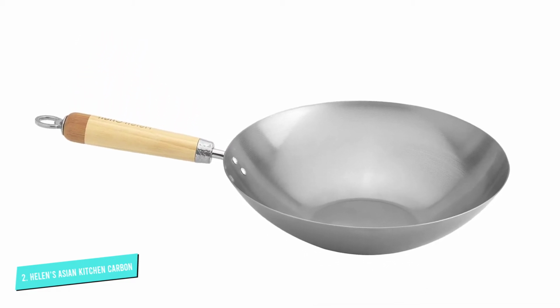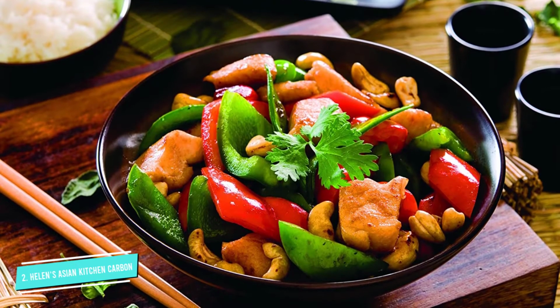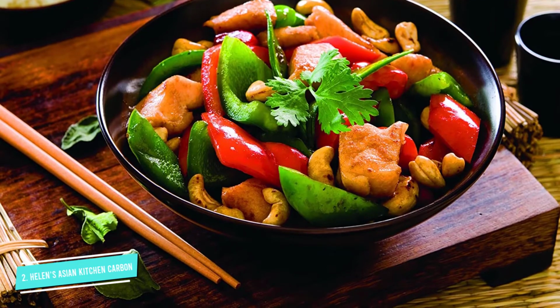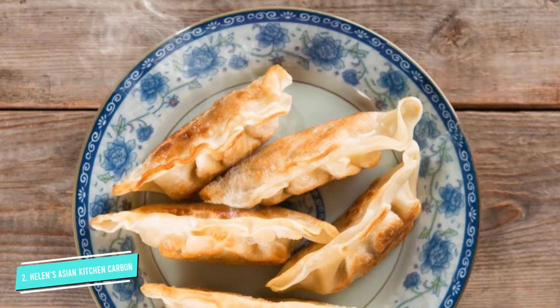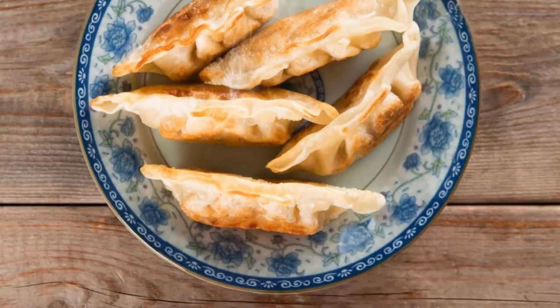Making this carbon steel wok involves the use of environmentally friendly materials. While carbon steel is recyclable, the bamboo handle is sustainable. Speaking of the handle, the two-tone bamboo is heat-resistant for comfortable use. Plus, it does not get very hot even if the flame is on high. You can toss ingredients without wrapping a cloth around your hand before grabbing the handle.